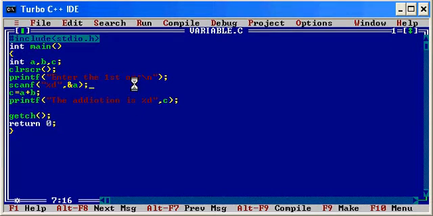If I want to reduce the size of the code, what I will do is enter the first operand, and here only I'll write, and second operand.